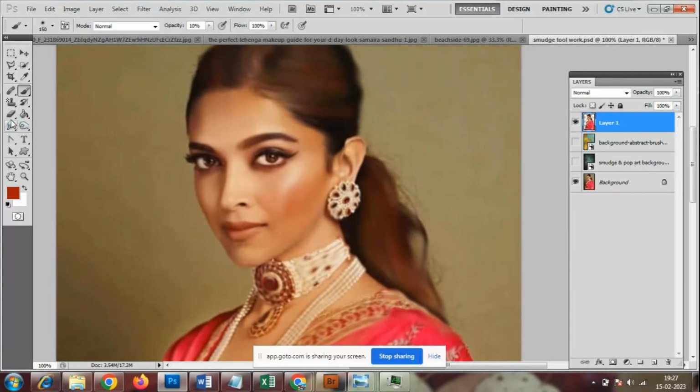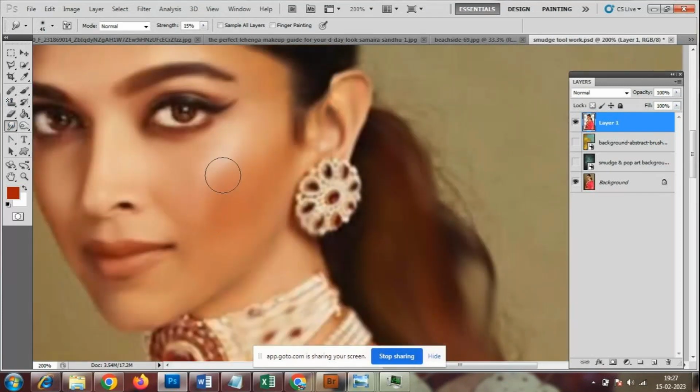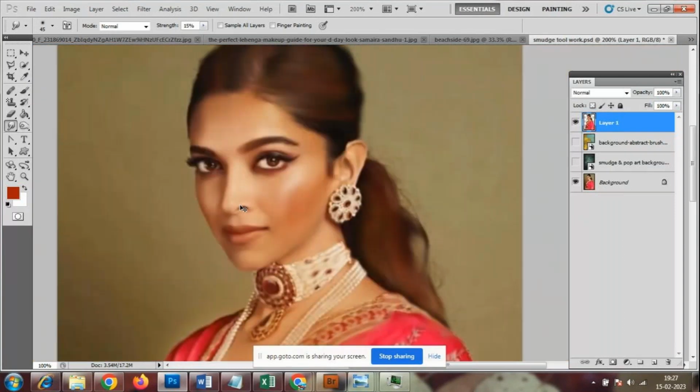Again, I'll go to the smudge tool. We have many colors over here, so we need to smudge. Even here, I'll make a little darker color. That is again with the brush tool, and I'll reduce the brush size for more dark color. Otherwise, you can go to here, which tool? That is called the burn tool. Using the burn tool, you can make it a little bit darker.